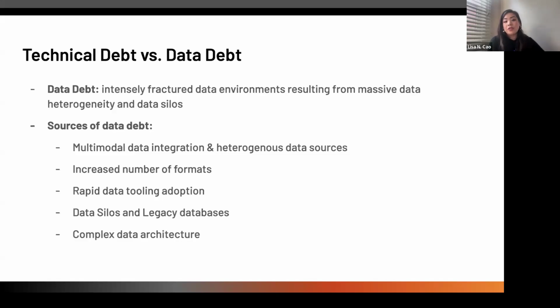There's a lot of different tooling. Each time you adopt a tool, you might not be getting rid of the old tool, or your migration might not be perfect, so you're going to have a lot of debt when adopting new tools. And each time we think about a new machine learning model or a new foundational model, a new way to serve data, tooling switching is a driver of this. And of course, we're looking at legacy databases as well. Infrastructure moves very slowly, but the new stuff is coming quickly. How do you manage the two? And there's increased complexity in data architecture as well.